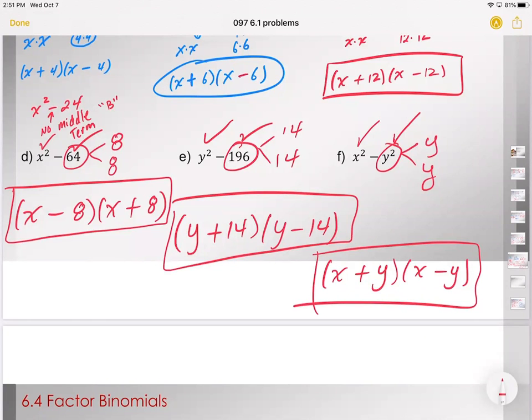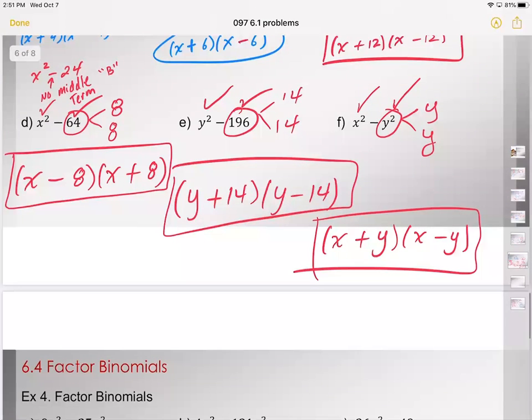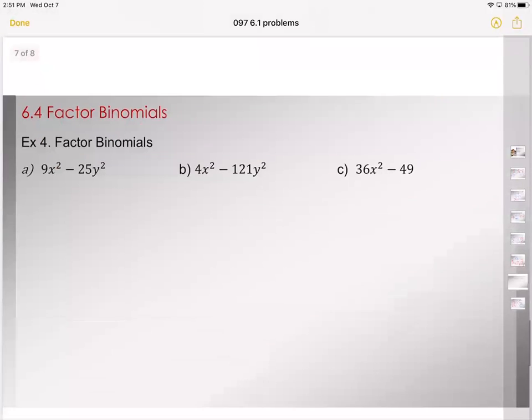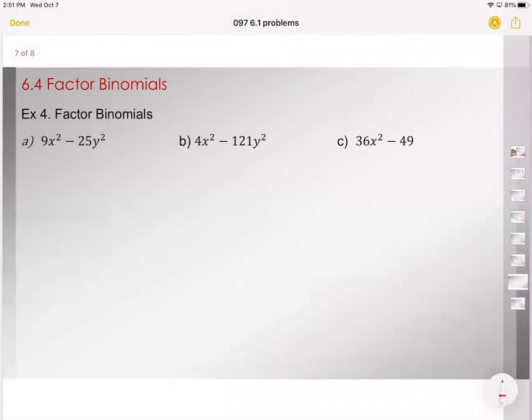Question with the binomial. Before I let you guys go, let's take a look at this particular problem here. You will run into this problem when you do the homework over the weekend, and hopefully you don't get stuck. If you look at this, first of all, you can see that this is a binomial. So that's check, right? And in the middle is minus, that's check.